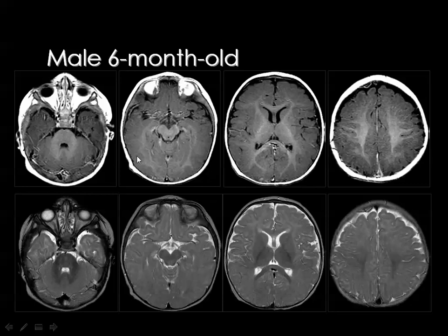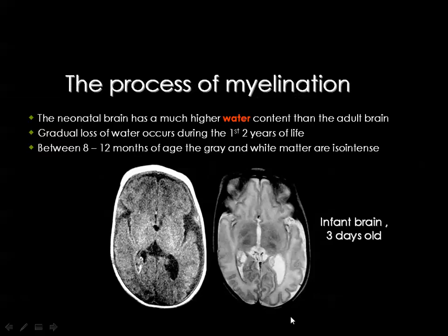child, and you see this is T1 and this is T2. Myelin will appear bright in the T1 and dark in the T2 weighted images, and these areas are myelinated, and also these areas in the internal capsule, you remember, in the region of the thalamus, and some of the white matter in the occipital lobe and in the parietal lobes, these are myelinated. They are bright in the T1 and dark in the T2 weighted image.